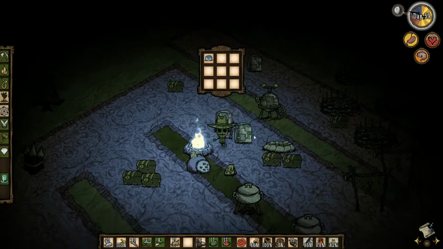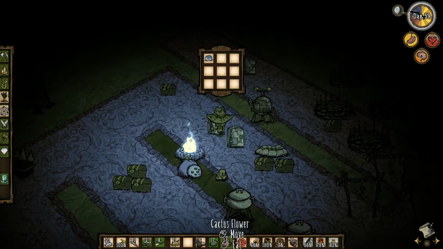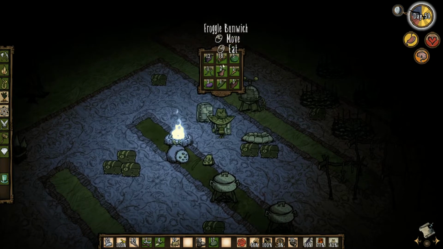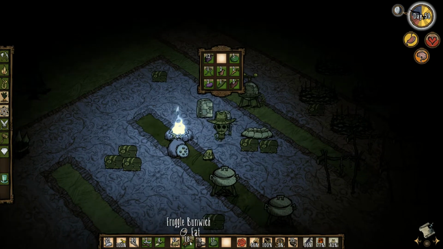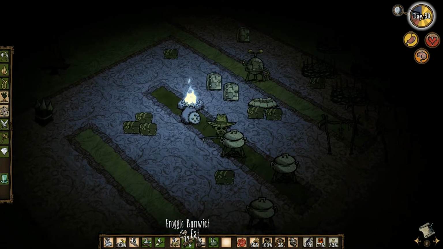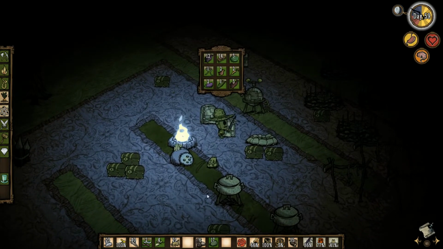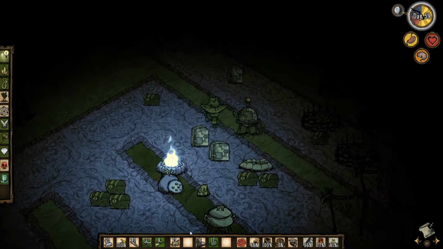We'll store that. And these go in there. And we will eat a couple of these sandwiches, because we have a ton of them. And they're really good for health. Alright. There we go. Back to full health. Still not even really doing anything to our food supply.